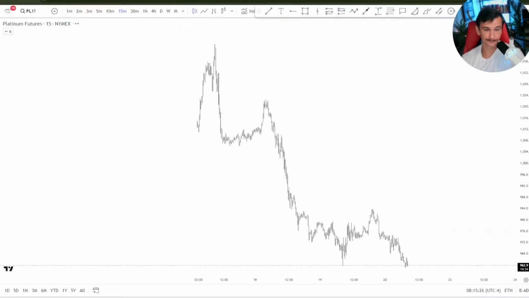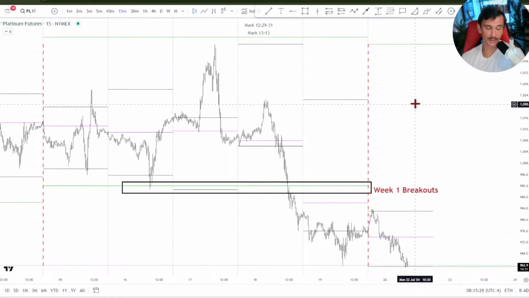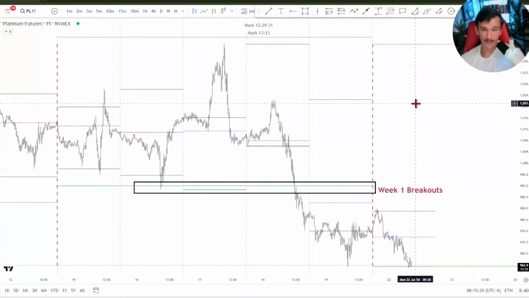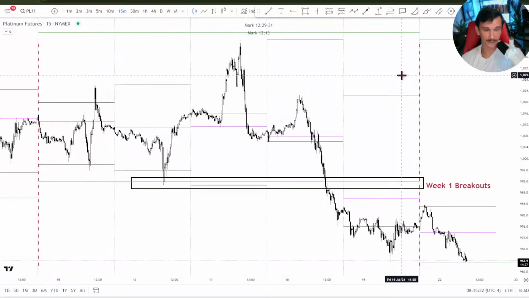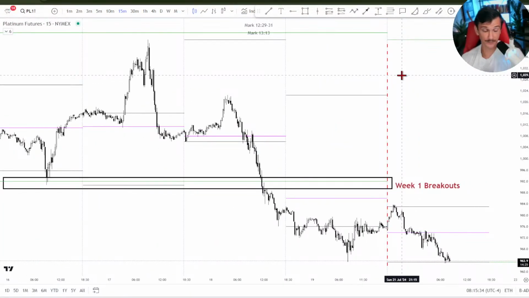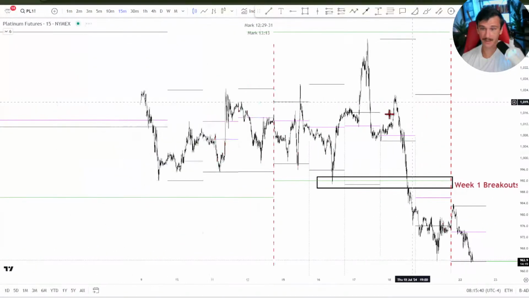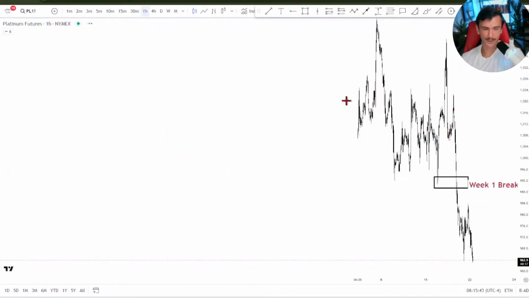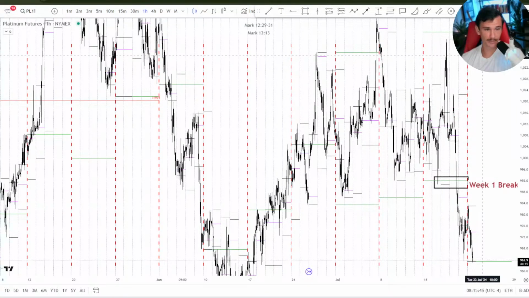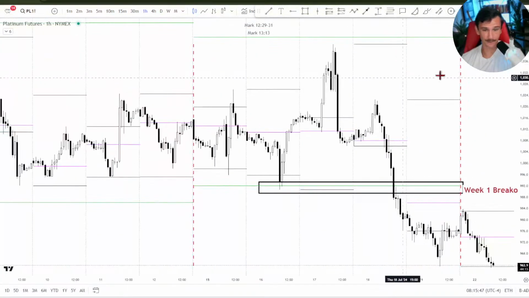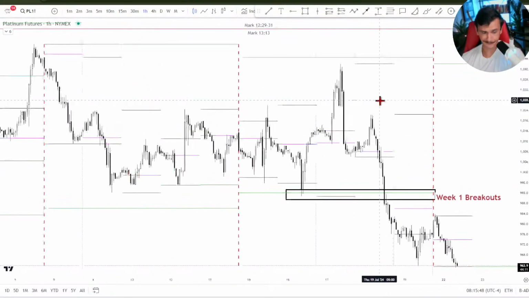Platinum. Platinum's one I've never taken a trade on, but somebody from my webinar class actually told me about it and said, hey, this chart is trading really clean, and I went and checked it out. I got to say, I kind of like it. So I'm going to continue watching this as one of the metals that I observe. I know a lot of people in the Discord take trades on platinum. I just never have, but it looks nice, so I'm going to keep watching it.